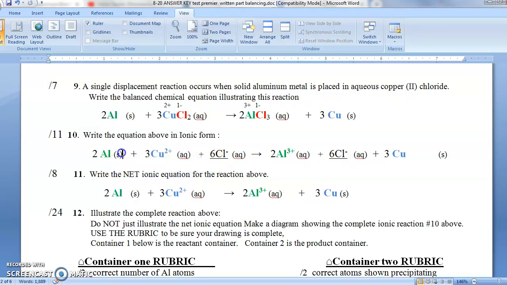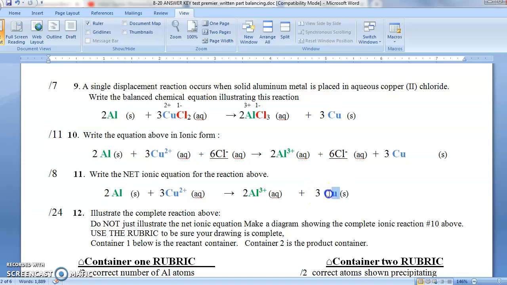So who changed here? On the reactant side, the aluminums were neutral, no charge. But during the reaction, they became 3 plus and acquired a charge. That 3 plus means that they must have forced something to take 3 electrons off each aluminum for a total of 6 electrons moving. Aluminum is a more active metal than copper. When we started, the coppers were 2 plus. We had 3 coppers at 2 plus.